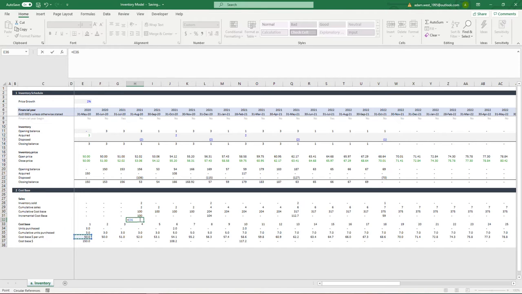So if we jump in here, I'm going to expect that $100 is going to be made up of 50 being the first batch that we purchased, times 2, so we've got 100. Now the second one, we've got 1 left in this batch of our $50, and we've got 2 in our second batch at $54, but we're going to take 1 out of that, and so on and so forth. So when we get here, again, we're going to have 54 as one of the items, and we're going to have 58 as the second, being that's what's left in the batch. What's left is the cumulative units. So we've got 112, 104, and $100.